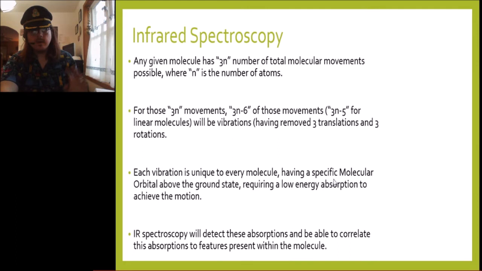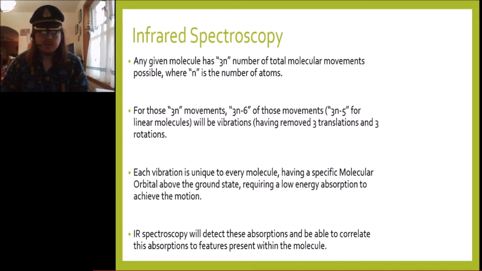Some of this is for my more advanced class, but the basic idea is that a molecule has many various vibrations, some movements represented by a 3n-6 ratio, where the n is the number of atoms within a structure, and these are the number of unique vibrations. IR spectroscopy seeks to detect these vibrations through the absorption of infrared rays and how these cause it to vibrate.